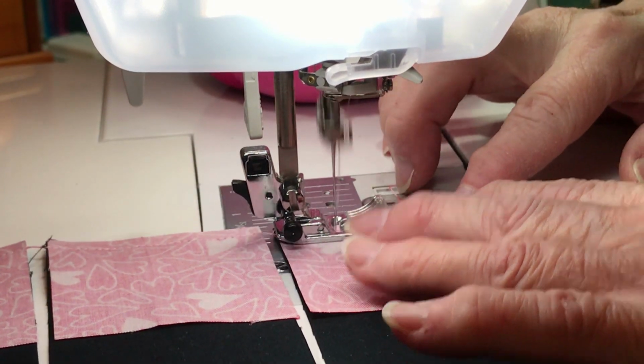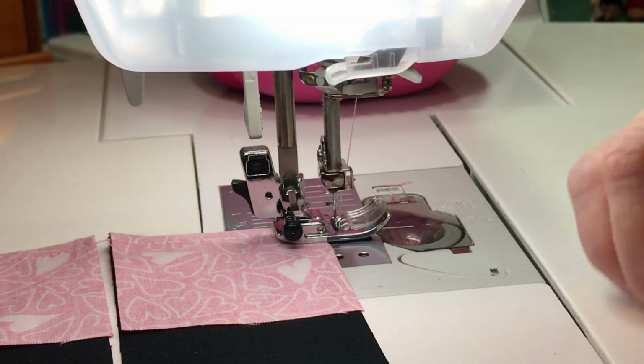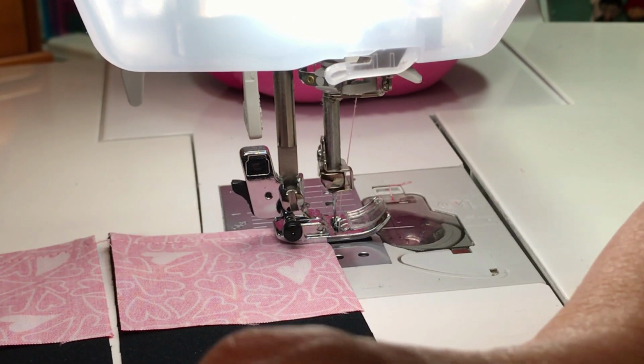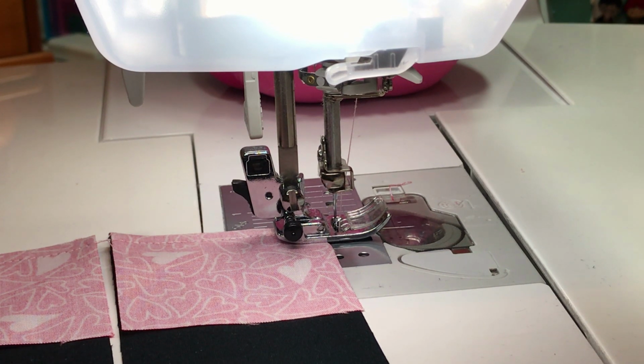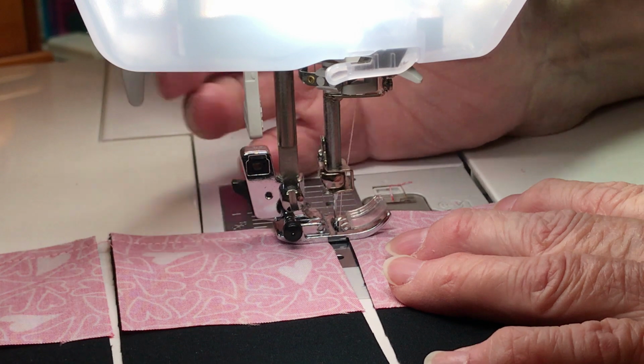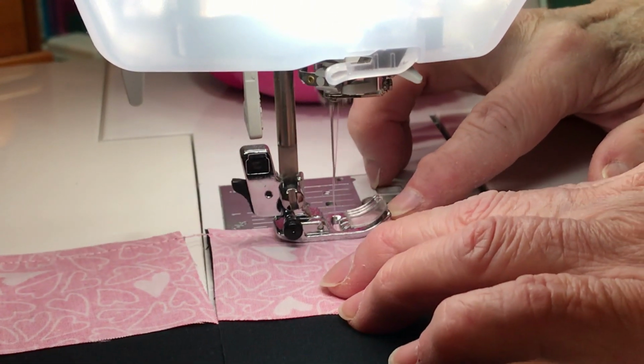But the one that she showed me the picture of, I really, really like. Now, I believe the center square was 4.5 inches, and then the two squares on the outer edges were 2.5, and the strips were 2.5. And it is adorable. I thought about making that for a small, not a baby blanket now. I was thinking about using it for a table topper.